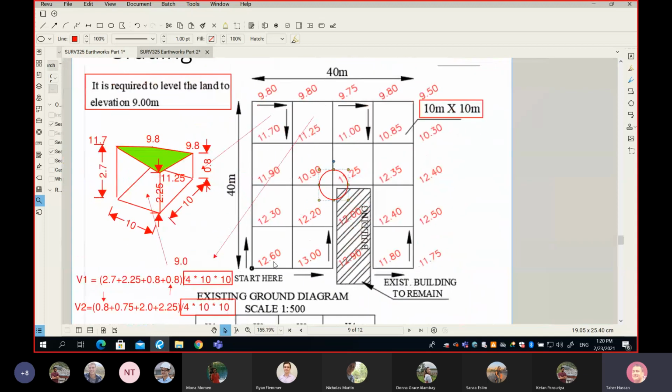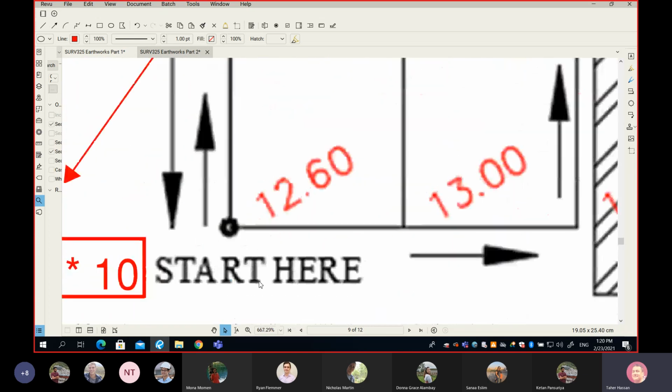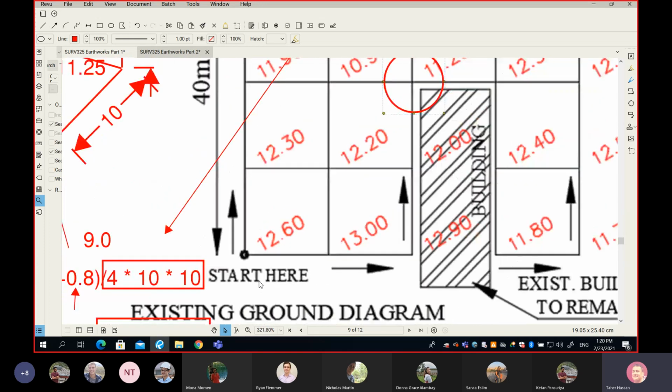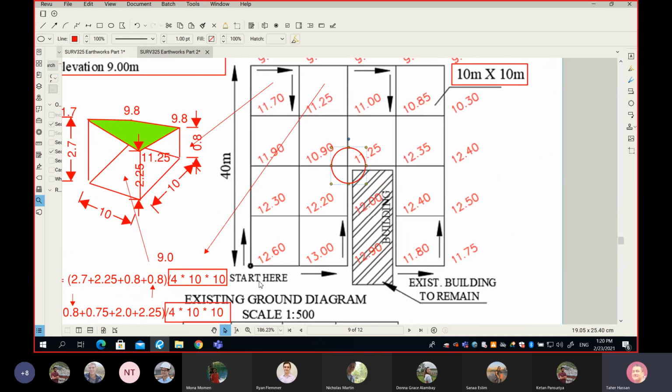Remember, if you go random, for example, if you tell me here I have 3.6, which is H1, put it in the table, probably you will make a mistake. So what is the best way to avoid any mistake? Please watch this. You have to pick a start point. It doesn't matter where you start, but pick any start point. For my demo here, I chose the southwest corner of my ground to be the start point.